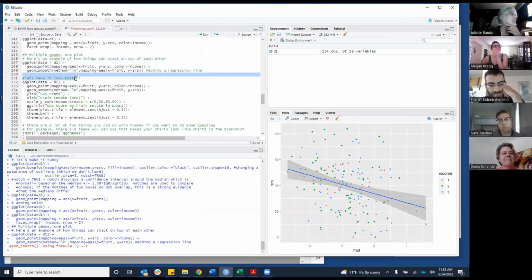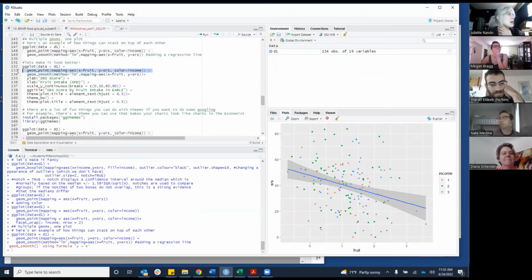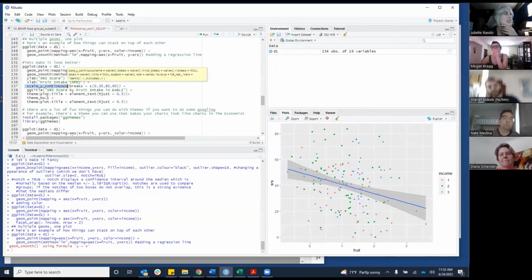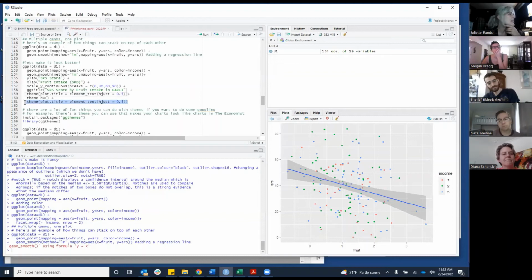So this code looks a little more like a headache, but if we split it up, it will make sense. We're doing our scatter plot, we're adding our line, and then we're gonna add labels to our X and Y axes. We're gonna change the scale of the Y axis, so you can play with that based on your data. We're gonna add a title, and then this stuff like the theme. Oh, I have the same thing twice. I don't need that.